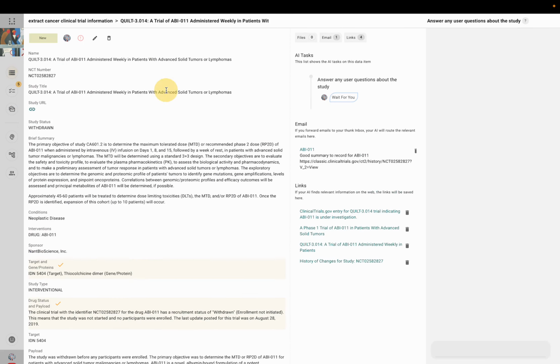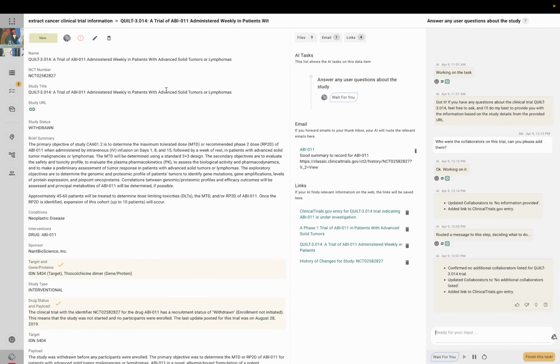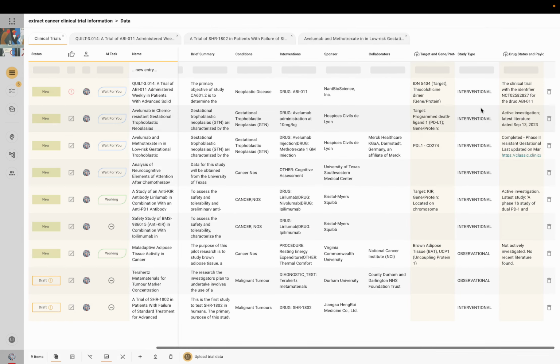Let's take a look at this first trial. My AI is capable of reading websites. Here, it is able to read the URL of this clinical trial and bring back and record information required for this project. Next, I want to show you a super cool feature that shines in this thunk. We call it the AI formulas or AI computed column. You can think of them as spreadsheet formulas, except described in natural language. Let me show you an example of how powerful and useful they can be.